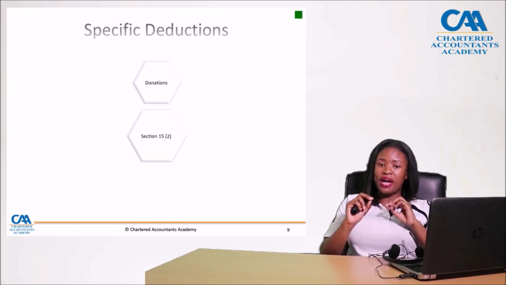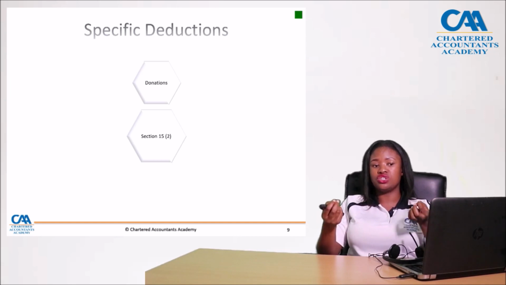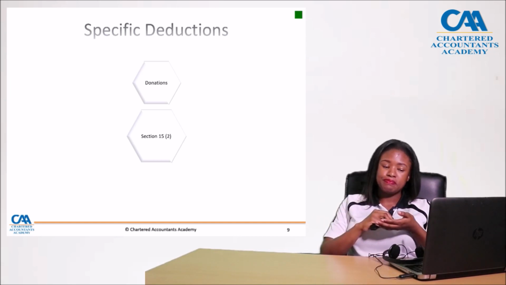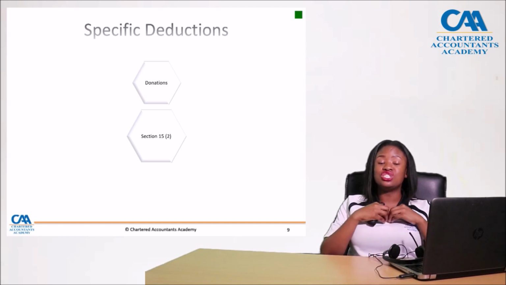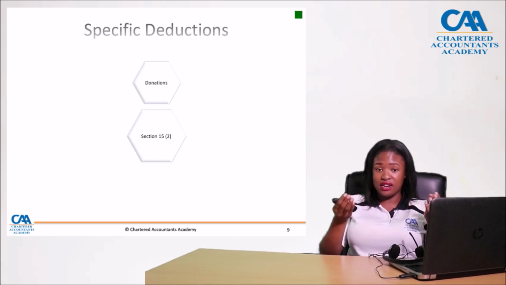And then if we move on to section 15, if it's not R2 or R3, if I'm not mistaken, whereby you donate to an institution governed by the Ministry of Higher and Tertiary Education, you will find that for the Ministry of Higher and Tertiary Education, you're not restricted as to what you're donating for. So if you donate for the salaries of lecturers, you are allowed a deduction.